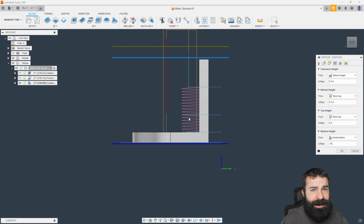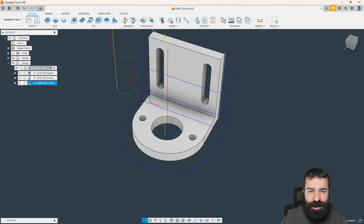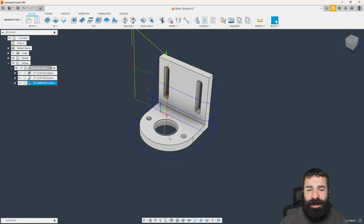Another thing I don't want to do is helical bore down. It's wasted cycle time. So if I go to my linking tab and I come down here to where it says helix, we're just going to plunge. And simply enough, we are now plunging down, going around, and then rinse and repeat over and over until we finish that profile. So again, super valuable, as you guys could see, to be able to go in and use 3D to recognize vertical surfaces.